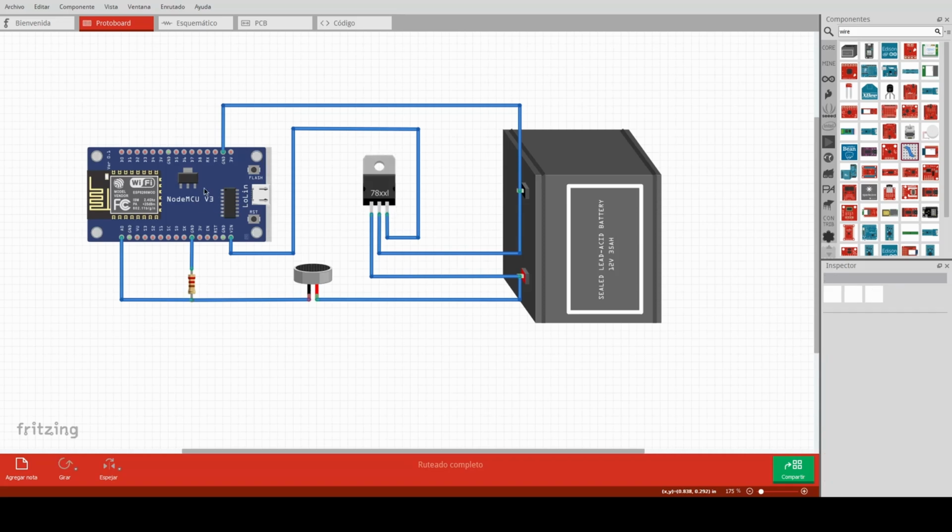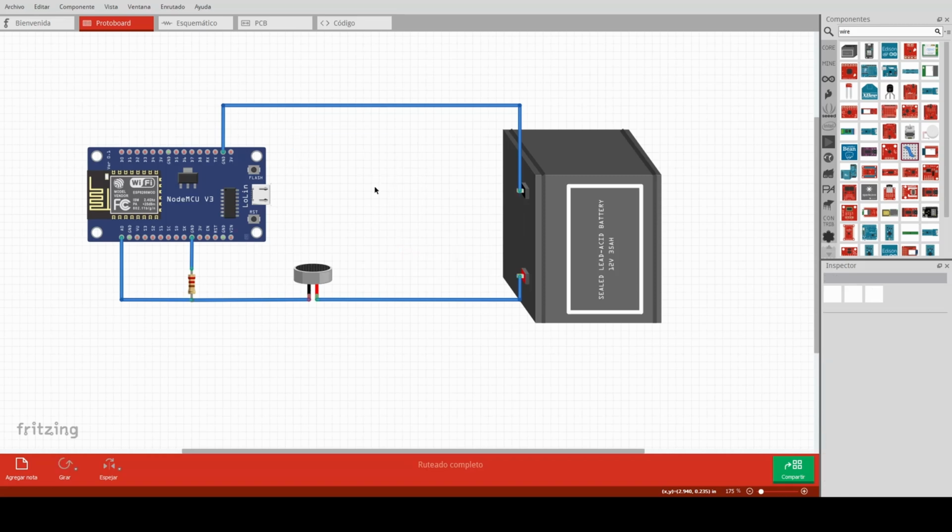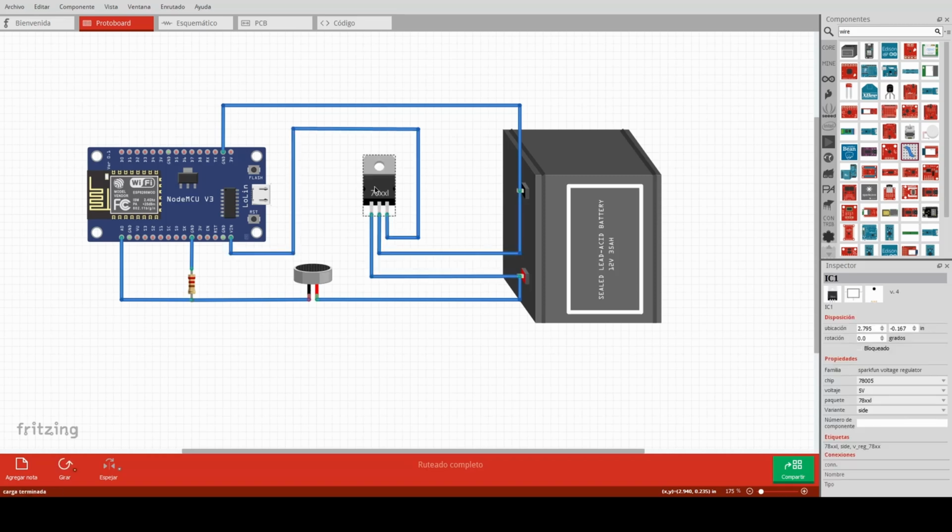If you decide to power the controller through the USB port, you won't need the voltage regulator, so you can remove it from the circuit. But in my case, for this example, I will continue with this voltage regulator. The last wire that we need to connect is the ground of the controller. It will be connected directly to the ground of the power source, in this case to the negative pole of our 12 volts battery.